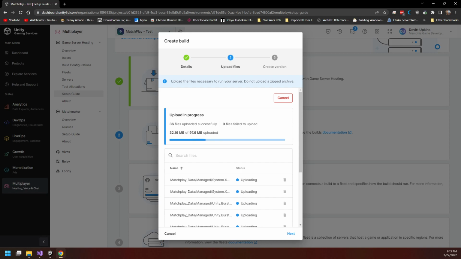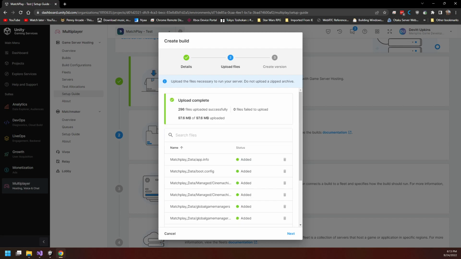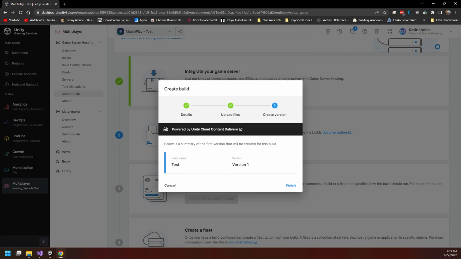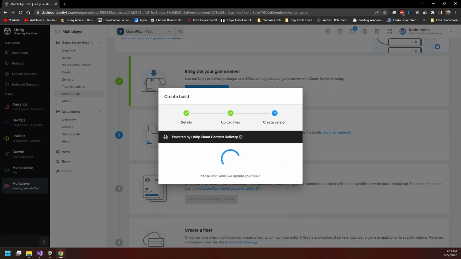It does not do much. Next, text version, yada yada, finish.